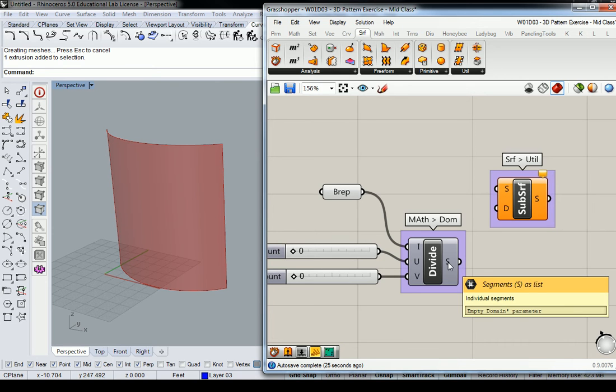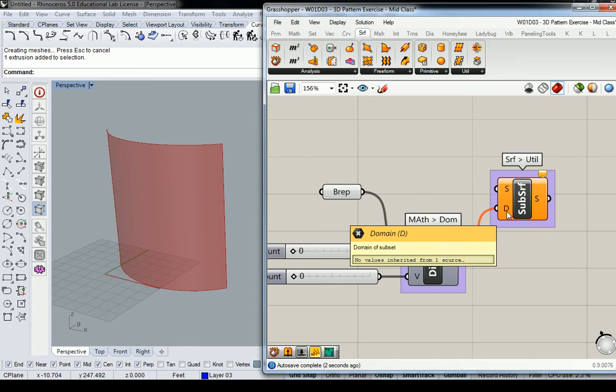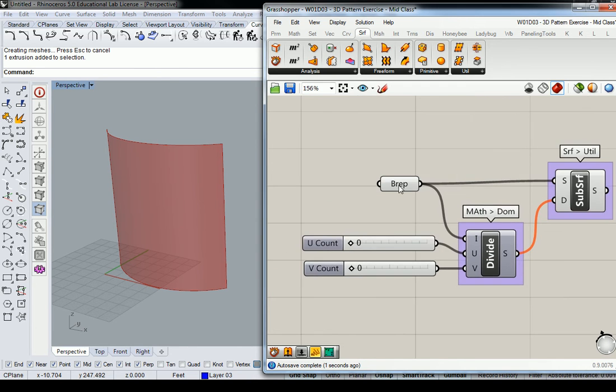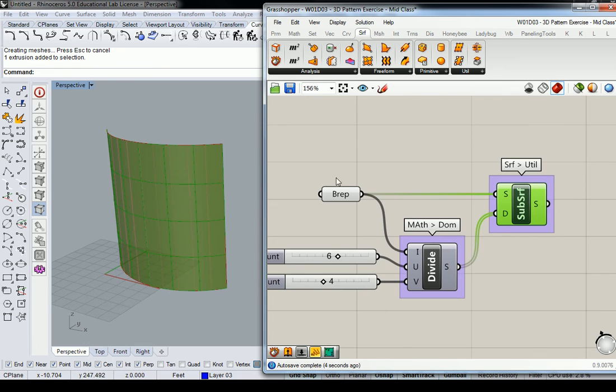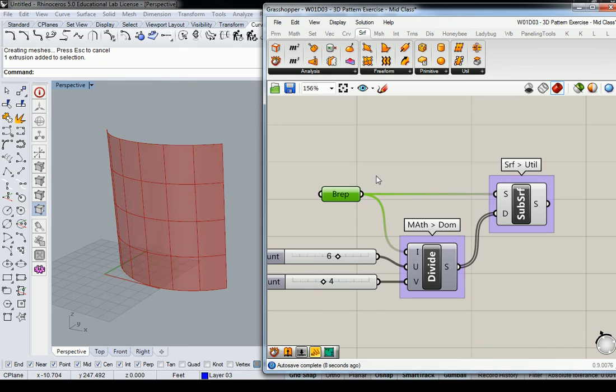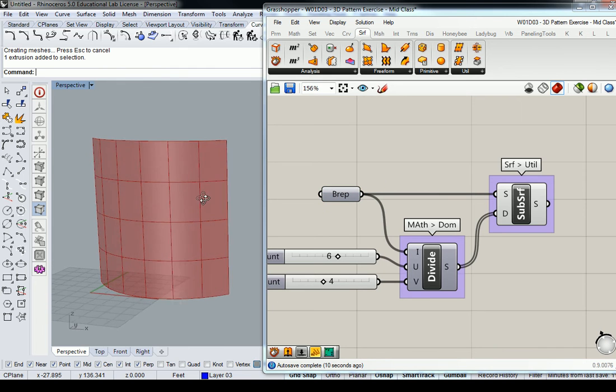So the segments domain gets plugged into the domain input, and then brep gets plugged into S. And then all you got to do is just remember to turn up your U and V count. So I'm going to make it something that actually resembles a facade system. If I turn my original brep off, you'll see it a little bit more clearly, like that.